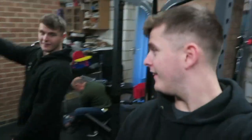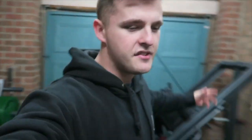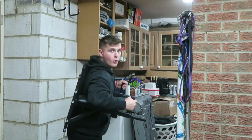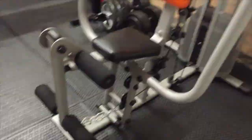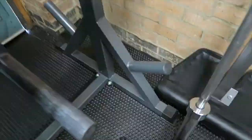Mirror twice the size as it was before. We have an ab machine, which is gonna go here. It's kind of cool that I get to document it as we go along, because then when next time we make more improvements, we'll be able to look back at this and think, oh. Like I said, we've come a long way.